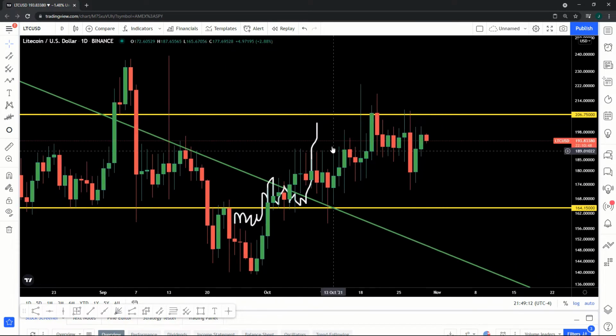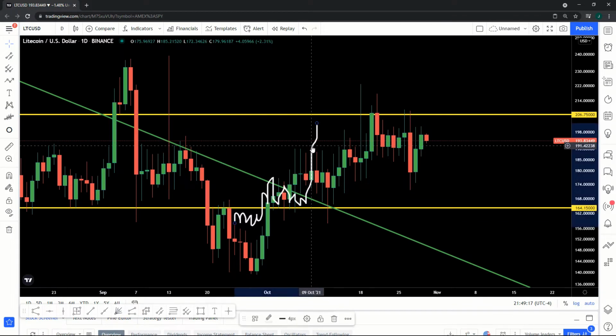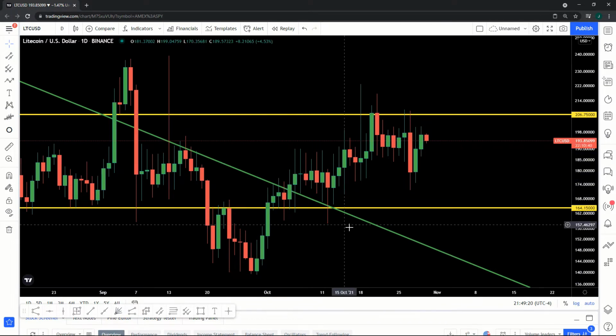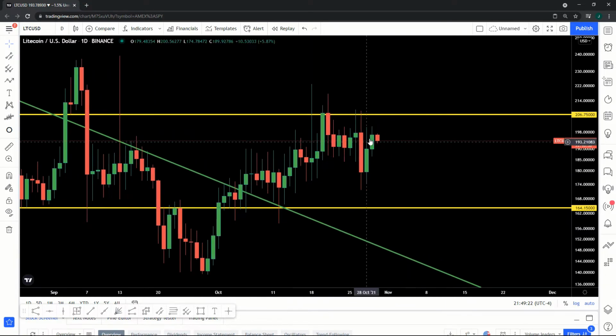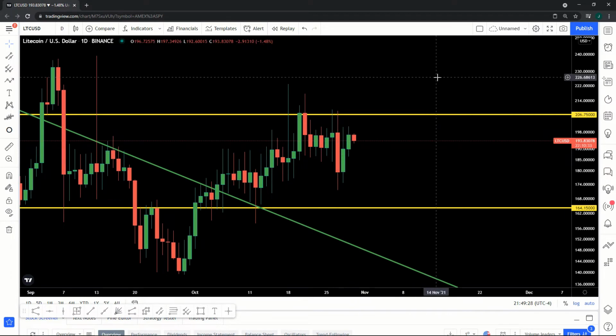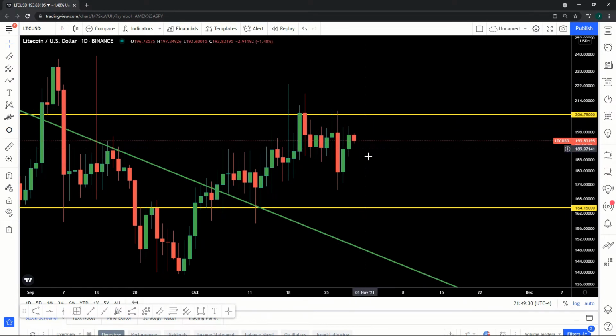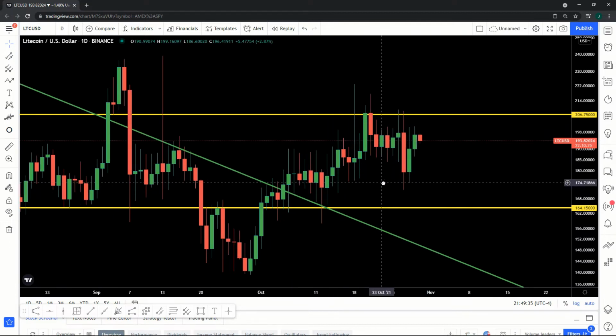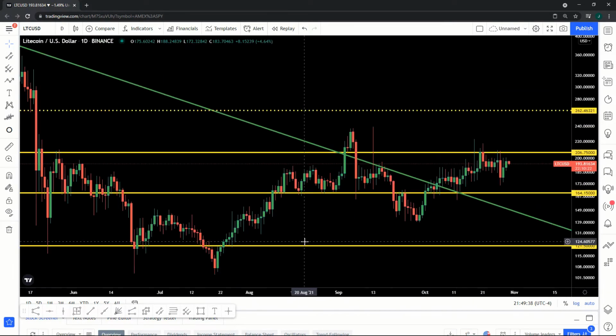Now that this has happened, I'm going to delete this just to clean it up a little bit. Right now, price is consolidating, but I'm still thinking a second leg towards the upside is in the future for price action. I zoomed out a little bit, and I'm using this green candlestick from June 20th and this green candlestick from July 21st as my pivot points.